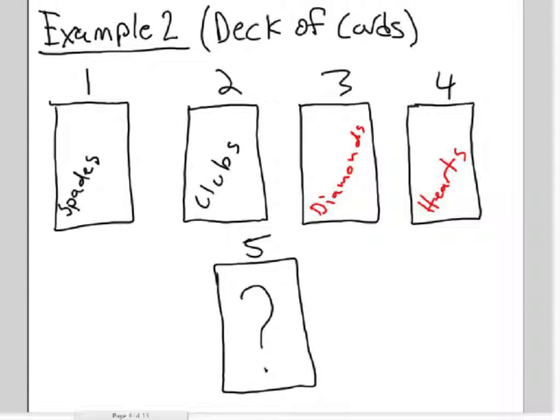Another example is if you have a deck of 52 cards and you're told to choose 5 of those cards, then according to the Pigeonhole Principle, no matter what is chosen for the 5th card, there will be 2 or more of the same suit. For example, if 4 cards are already chosen, and even if they're all distinct, 1 spades, 2 clubs, 3 diamonds, 4 hearts, then no matter what suit is chosen for the 5th card, there will be 2 or more of the same suit for those 5 cards chosen.